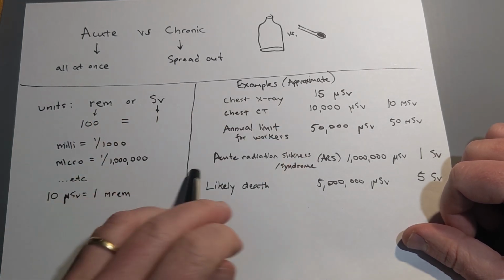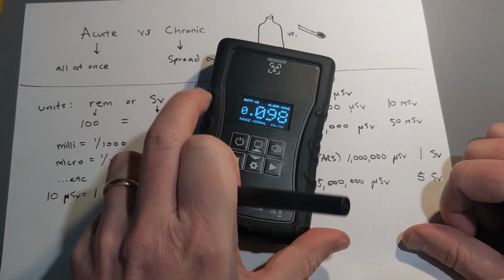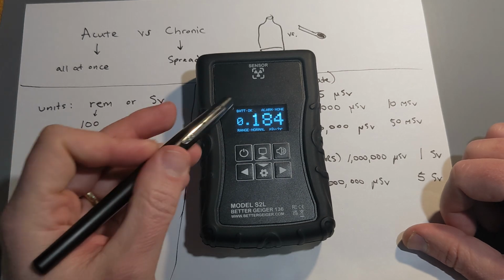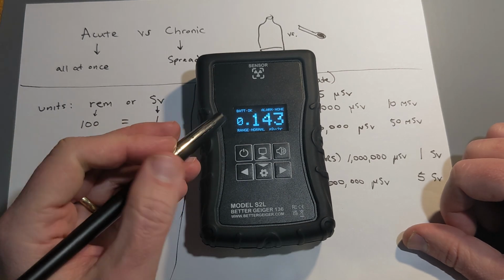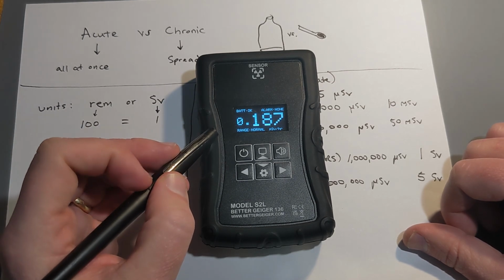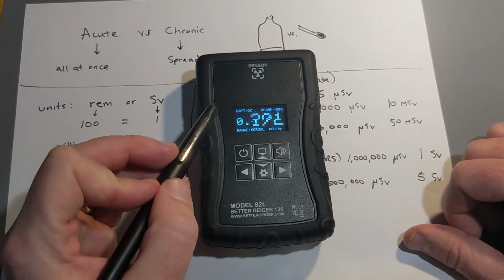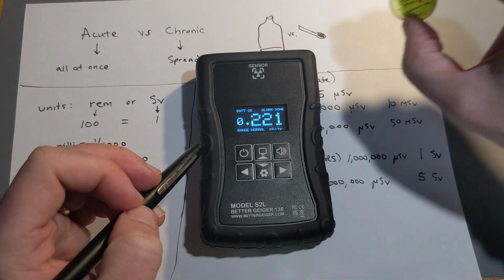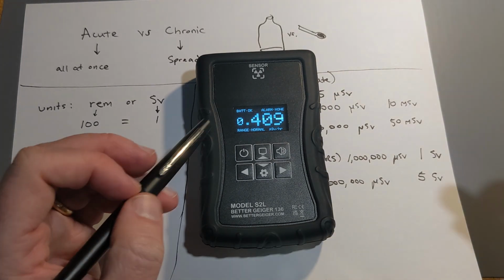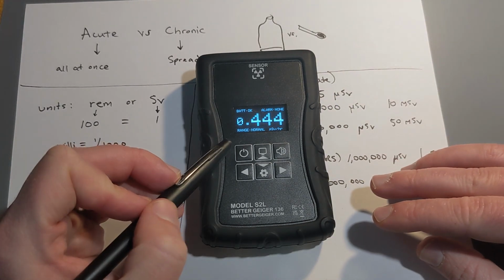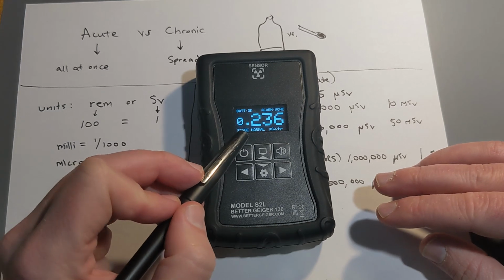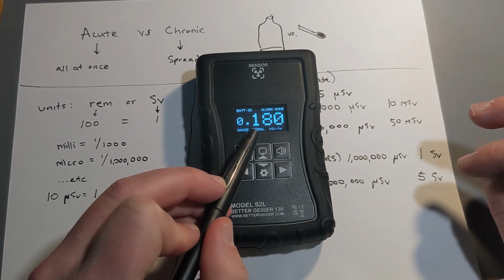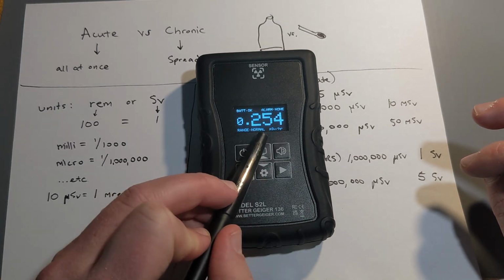And I forgot to write it down, but if you're measuring dose rate in just an ordinary place, I happen to be in an area where there's a little bit higher than usual, or let's say higher than average, background radiation. And in this room I'm in right now, I have some artificial test sources nearby and things like that. So it's basically a little bit elevated. But if I didn't have anything nearby, if I had sort of an empty room here, it would be closer to 0.05 or 0.1 microsieverts per hour.